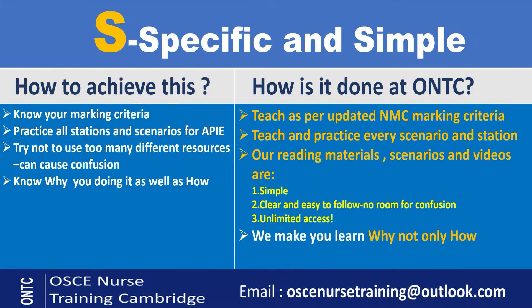S is for Specific — I would say Simple as well. It's very important that things are kept simple in your OSCE preparation, because if they're not simple there's a lot of confusion, time wasted, and stress. Simple is the best way to prepare for OSCE. How you do that: know your marking criteria. Get onto the NMC website and your test centre, download the marking criteria, download the supporting materials, print them — there are mock exams, resources lists. Make sure you know your marking criteria, because that is a specific way of preparing. If you just randomly prepare the way you did back home, it's not going to help you, because NMC wants you to do things in certain ways as set in the marking criteria — that's how the examiner is marking you.